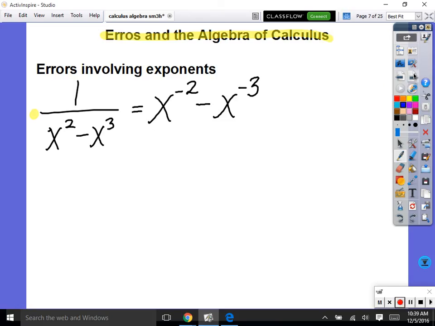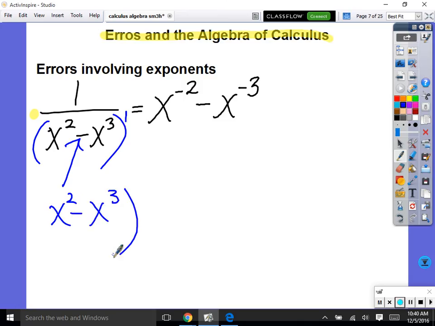People will say, okay, we have 1 over x squared minus x to the third. Oh, okay, so since they're flipped over a fraction, then we're going to bring them up. But since there's a subtraction sign, you can't just bring them up individually. Now I'll make sense of why. Isn't this truly, if we wanted to flip this over a fraction, are we looking at all of this raised to the first power, correct everybody? It's connected because of the subtraction. Aren't they connected? Yeah. So that's really x squared minus x cubed to the -1 power.